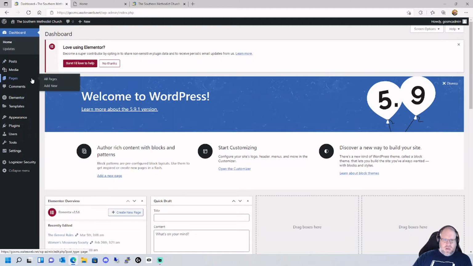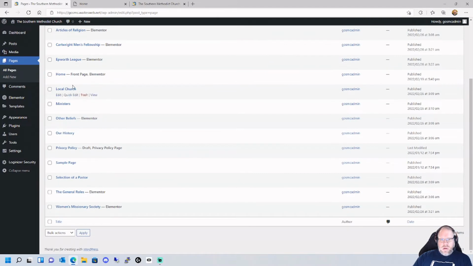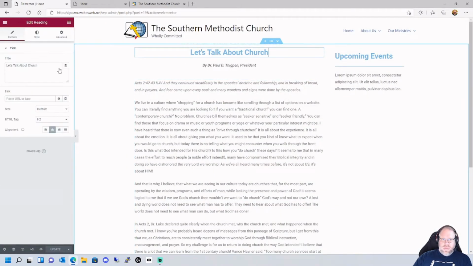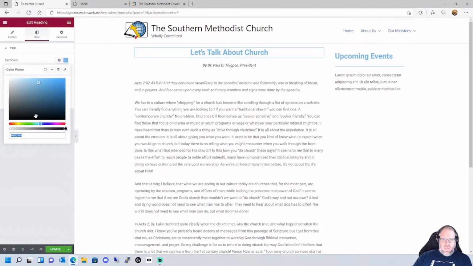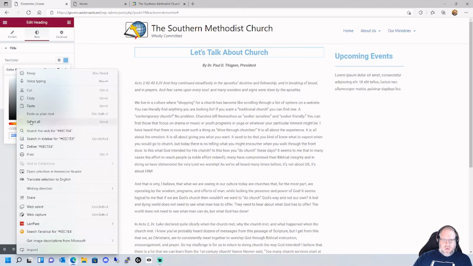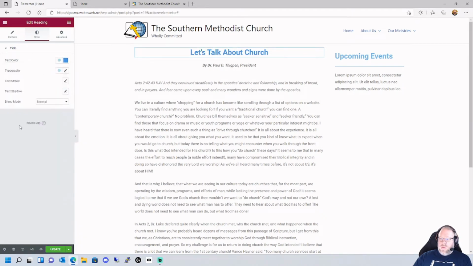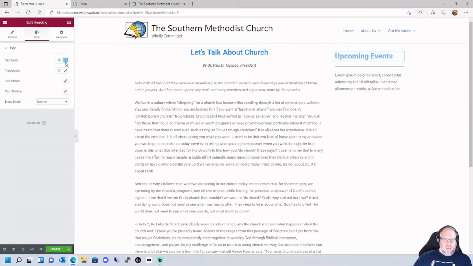Start editing our pages again. So we're going to go to our home page, edit with Elementor. First of all, we're going to change our style. So I'm going to grab this number. I like this number. Copy. Theme color 2. Actually, I think that looks better. So we're going to do the same thing.